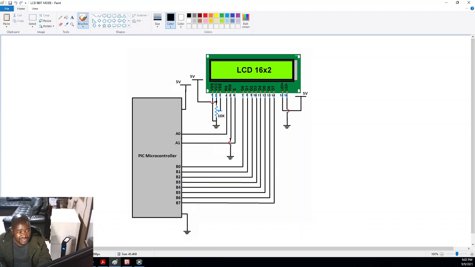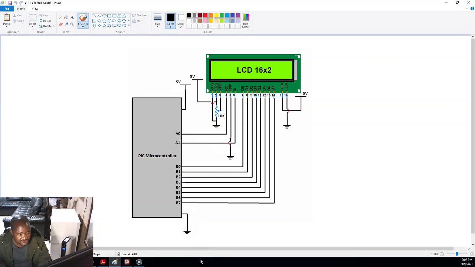They are going to be outputs also, setting whether we are writing data or sending instructions, and then A1 sending a clock signal to send data to the LCD. So all of these pins are going to be outputs. So we need to initialize our microcontroller and set it up in such a way that these pins are configured as outputs.